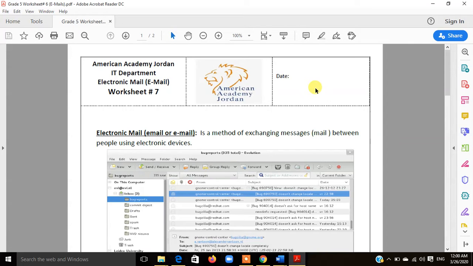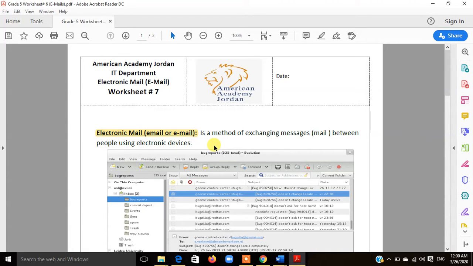First, we are going to talk about the electronic mail, or as we know it, the email. This is the first definition for today: electronic mail, or email, is a method of exchanging messages or mail between people using electronic devices.